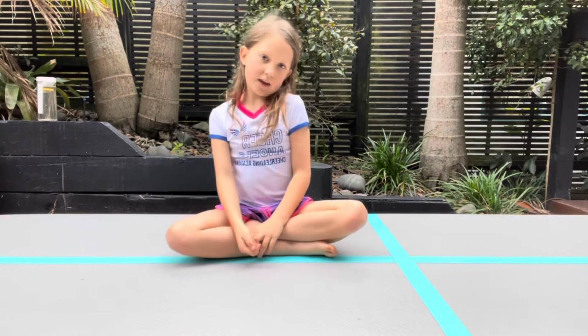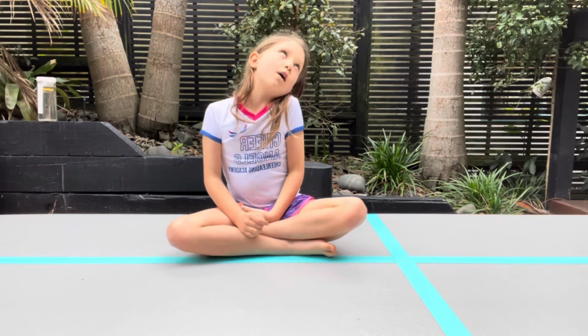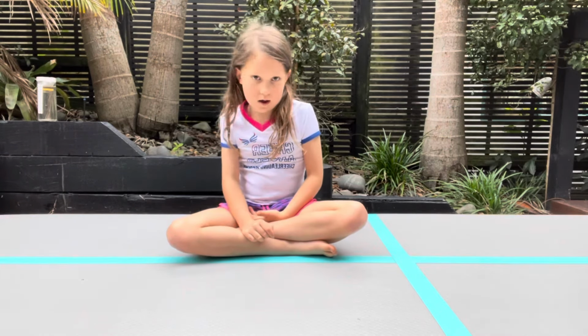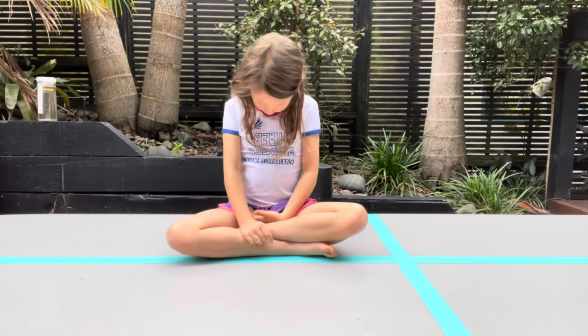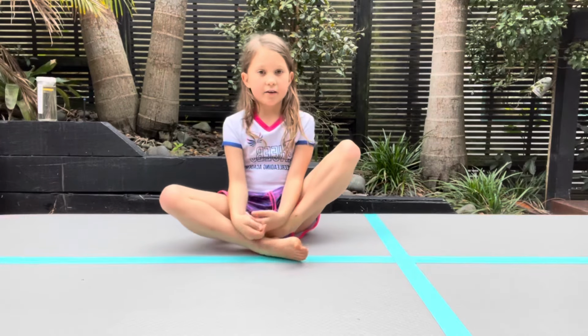Now we're going to twist it the other way. So, right way. Okay, that's the end of step 2. Let's do the fourth part of the stretch.